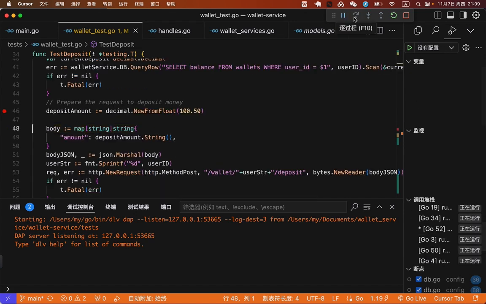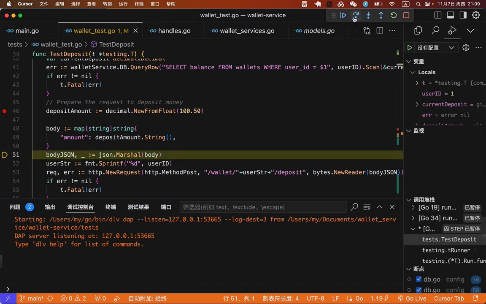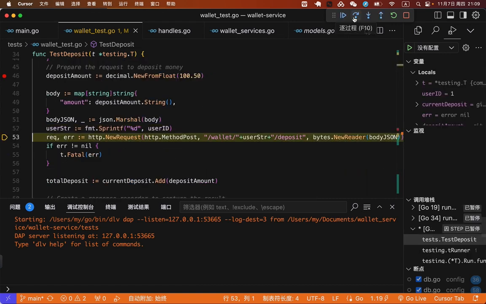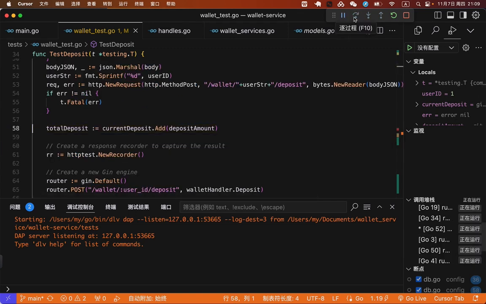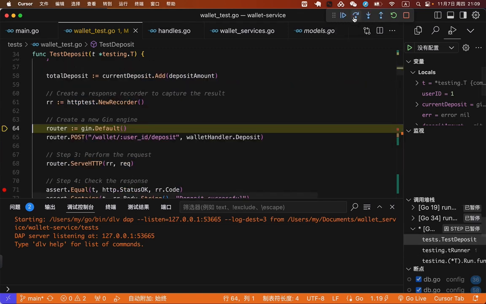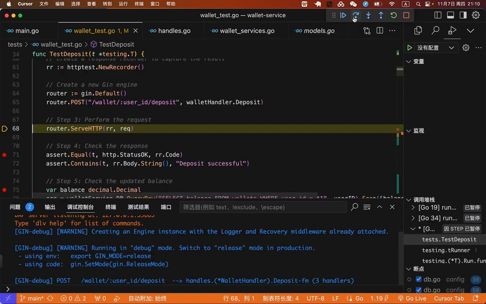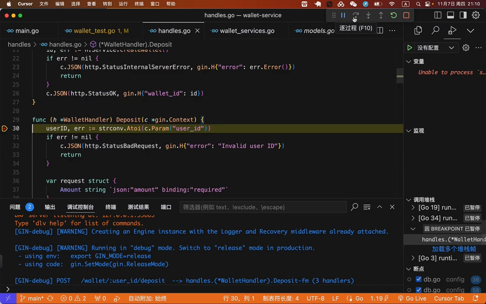And here I just set the amount, and here I just issue the request. Now I send the request to the handler, to the controller.